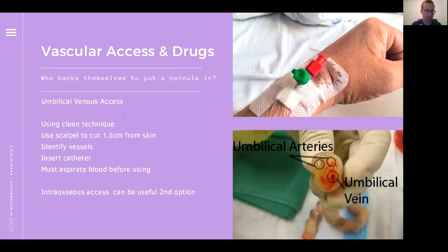What we would do is get umbilical venous access. If we were doing this in a neonatal ITU or the neonatal ward, we would use a sterile technique. However, this is an emergency, so we'll just use clean technique. We'll have clean hands. We use things like sterile packets, but it's not vital that we do every single thing with an aseptic non-touch technique. We just want to get access as soon as possible so we can start to administer those drugs.